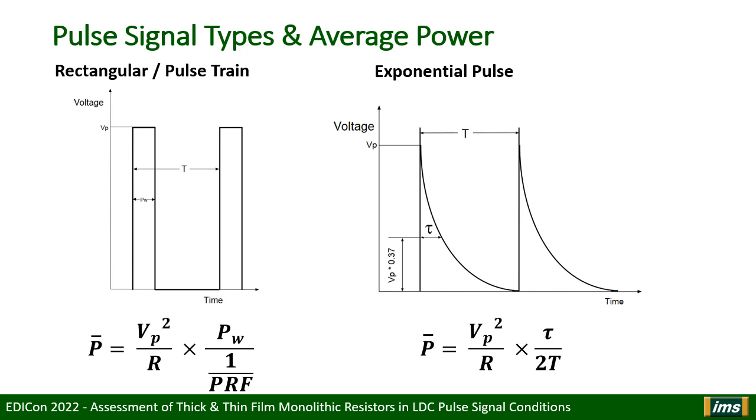An average power quantity by itself tells us very little, and while I can't say it's meaningless, it really only has utility when taken into consideration along with the other quantities of pulse width and duty cycle, or PRF.